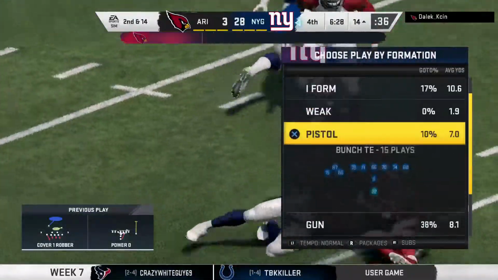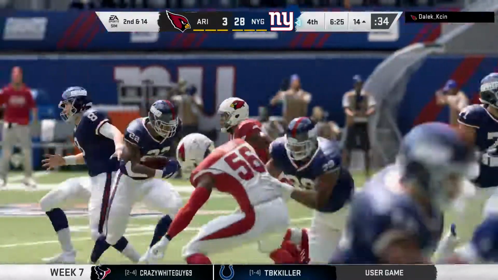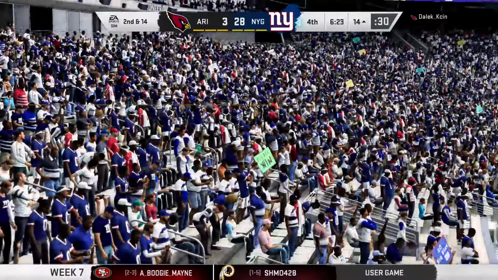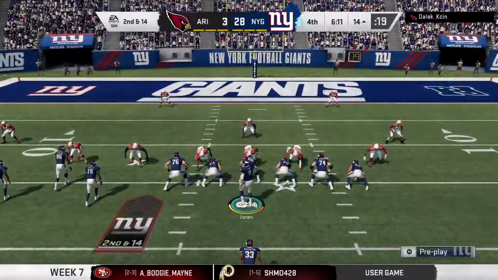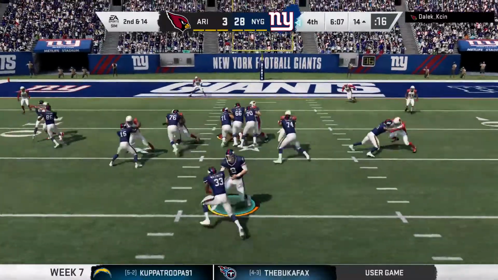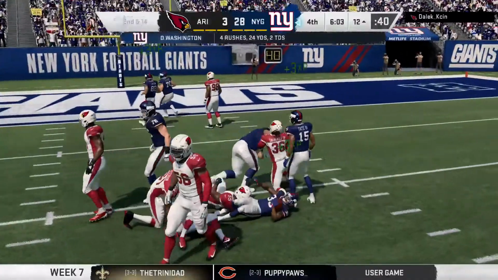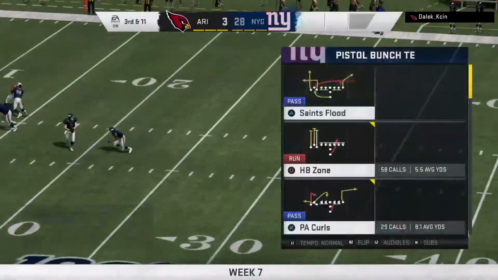We have not seen that much today. It's a loss of 4 there, bringing up second down. This has been a good march down the field, but now they're stuck looking at a 2nd and 14. A handoff out of the pistol. It's Washington. He takes us down to about the 12 for a gain of 3.